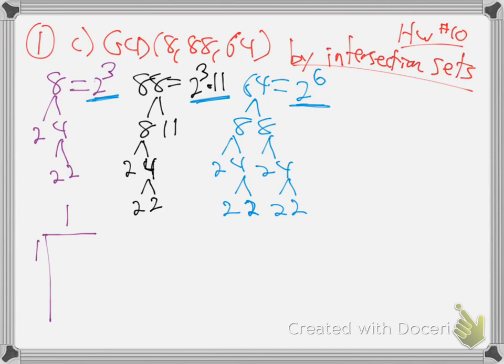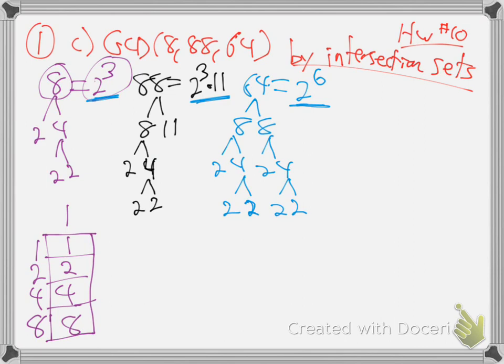Remember the table stuff? You've got to find all the numbers that divide into 8. So how do you do it? You put one of the primes across the top, one of the primes down the side. You just keep multiplying by that prime every time until you get up to the maximum. We've only got 1 prime. For 8, it's just 2 to the third. So you just go times 2, times 2, times 2. There's 2 to the third, huh? And that's all times 1, so that's just 1, 2, 4, 8. Good for the first one?